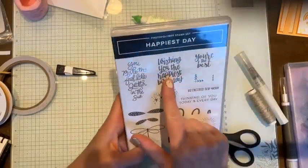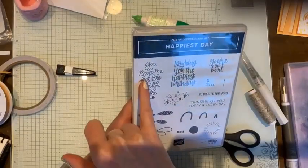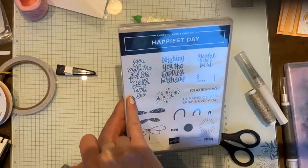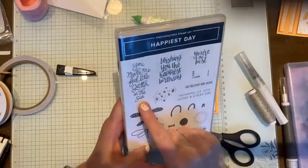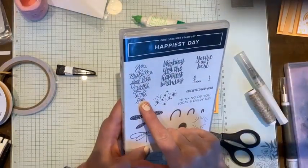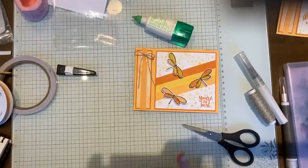The script I really like. And I also really like the sentiment that says, "You make me feel like glitter in the sun." I don't exactly know what that feels like, but it must be something really amazing, right? So I'm not sure if I'll make a card like this, but I love the idea. It's got to be a really good feeling. So that is it for tonight.